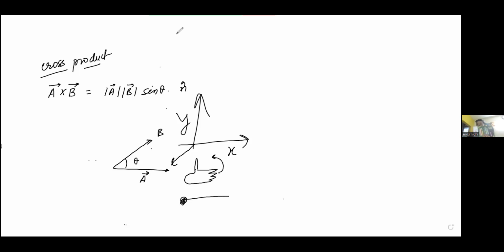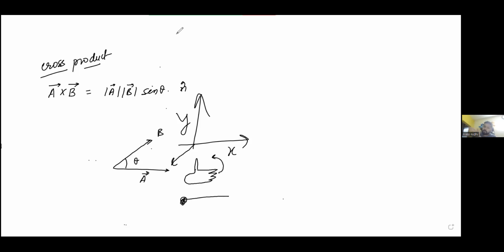But the moment you give the perpendicular component, what happens? The body starts rotating. If it starts rotating, all the particles will start making a circle. So if all these particles are making a circle, there will be a center of the circle, which will be at rest, and through this center there will pass an axis. So I need to determine the direction of the axis. Is it going like this or like this? For that, the simplest way is to find the cross product.